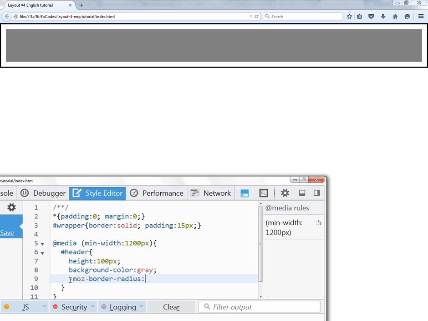So always remember, I'm using this prefix which is dash moz dash, which is for old Mozilla Firefox browsers. So it's a good practice to choose these prefixes, just to make sure your website will look the same on every browser. So the border radius is gonna be 15 pixels.